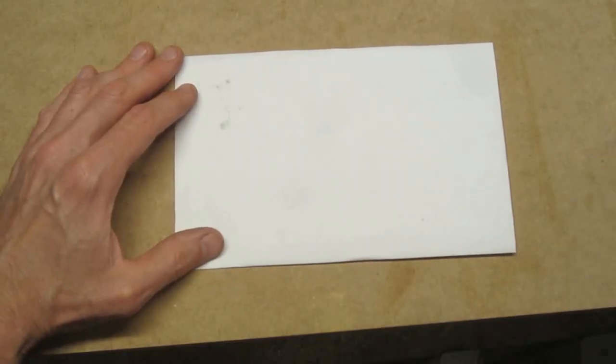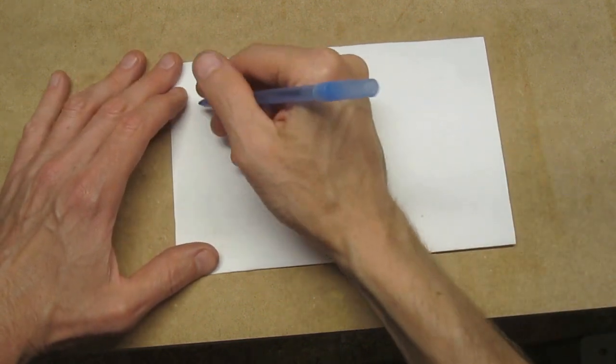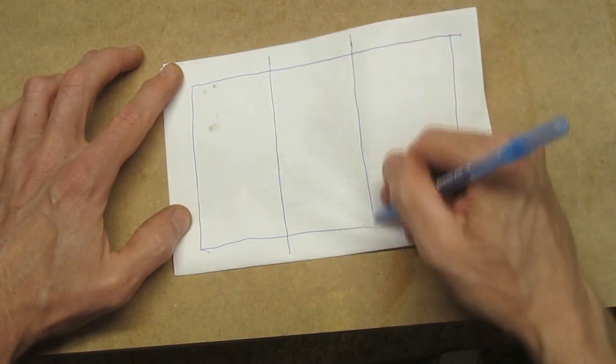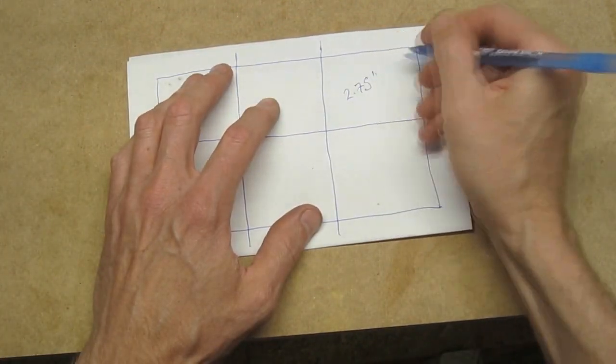The bottom of the caddy can be graphically represented by 4 rectangles. But before it can be drawn, we need a few dimensions. I decided to divide the piece into 6 equal squares, each measuring 2 3/4 inches.